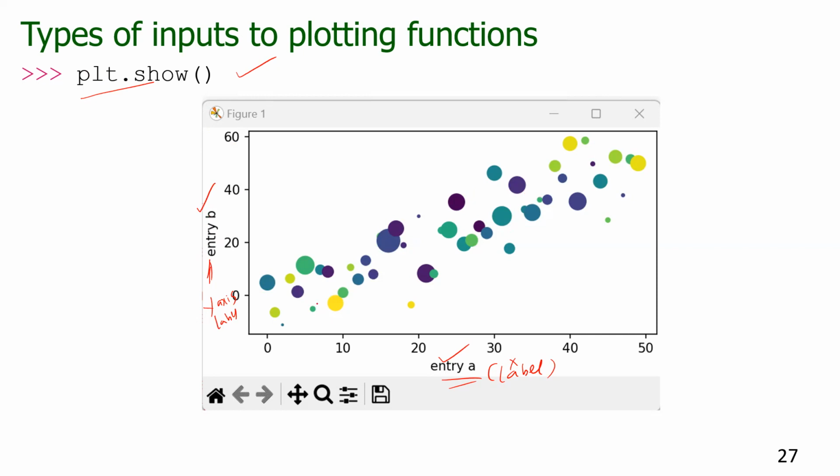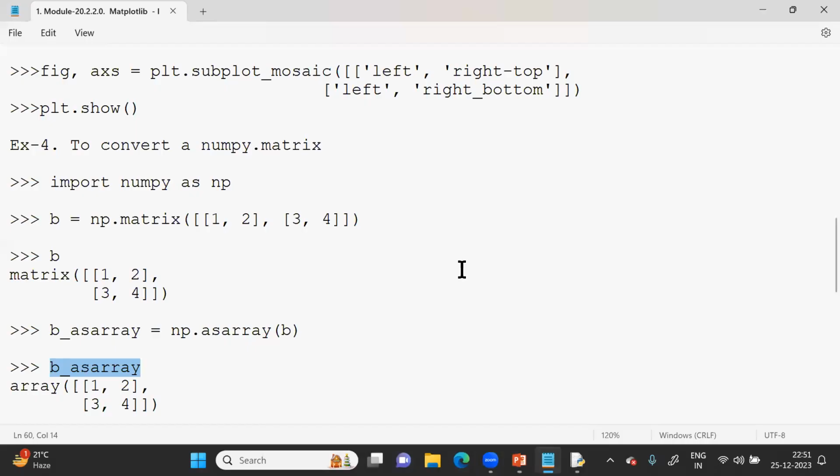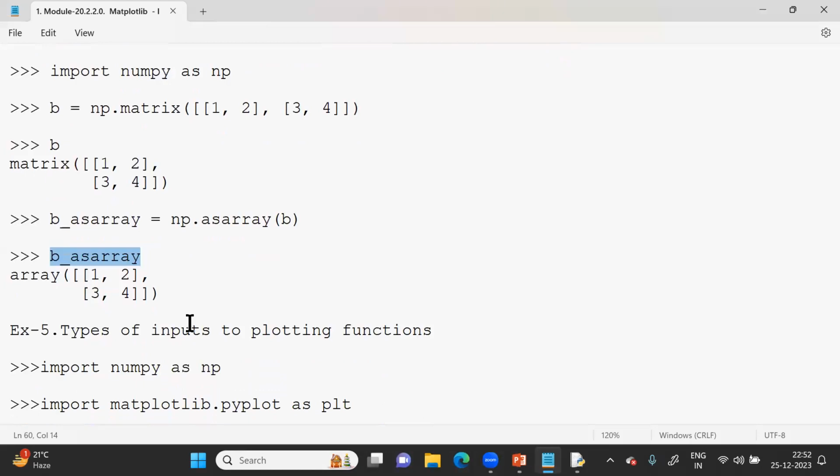Now here you can see, we have taken a, b, c, d data with the combinations. This is called a scatter plot diagram or graph. In many machine learning and data science applications, these types of graphs are used for analysis of the data. Let us run this program and check the result.